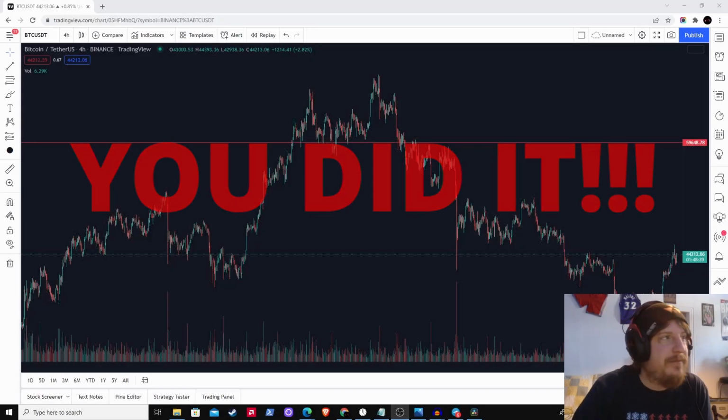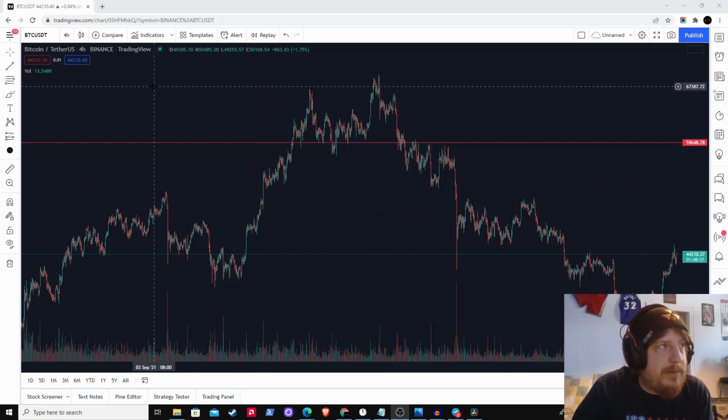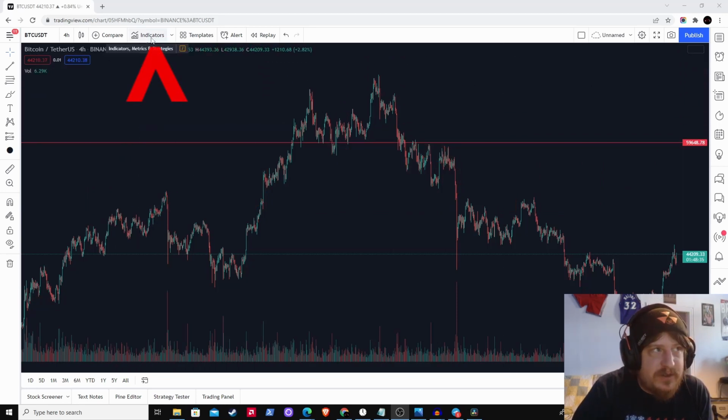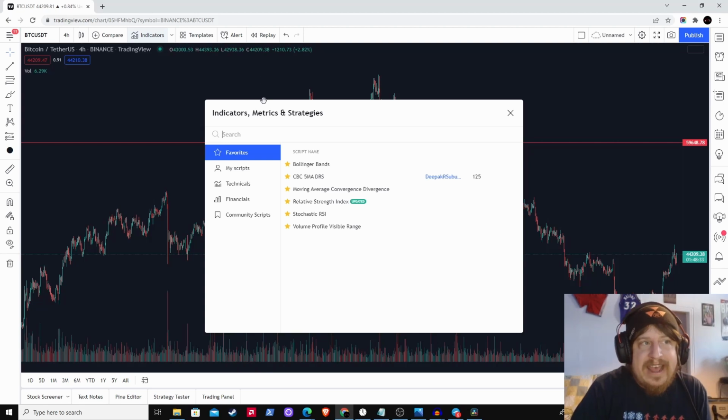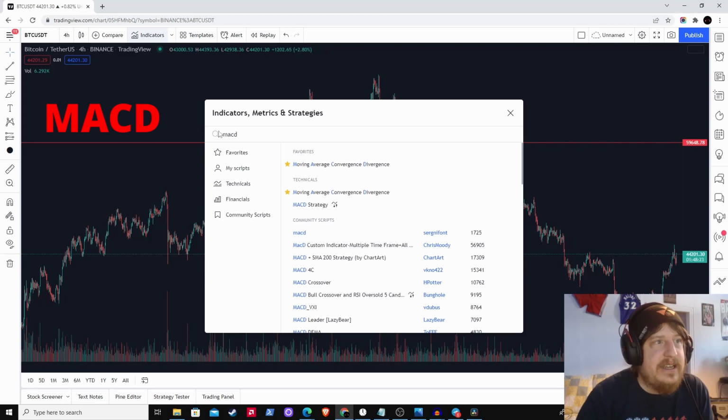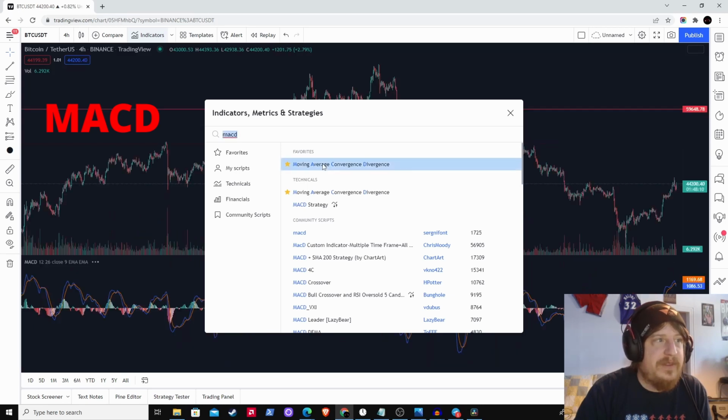No, just kidding. All right, so now we're going to go up here on the top left where it says indicators. Go ahead and click that. Now you're going to want to add these in the exact order that I give them. That way they will appear in the correct order and you don't have to adjust that later. So the first one we're going to type in is the MACD, M-A-C-D. Now as these pop up, make sure the star next to them is clicked. I've been in here before, so they're already clicked, but for you they probably won't be. So you would click that. Make sure that the MACD is the one you're picking. So boom, there you go.